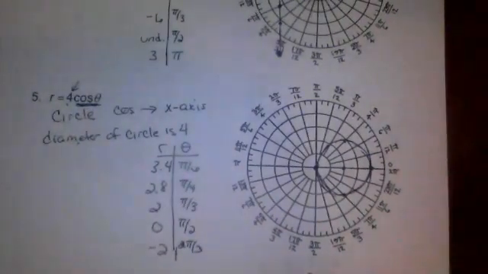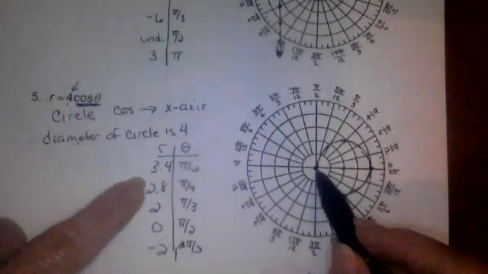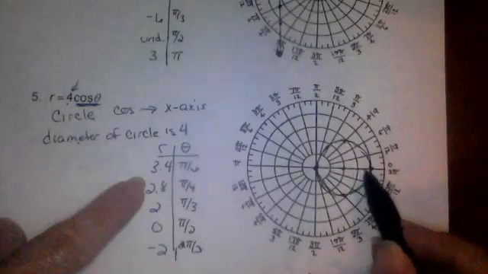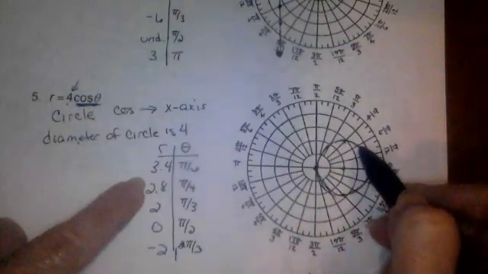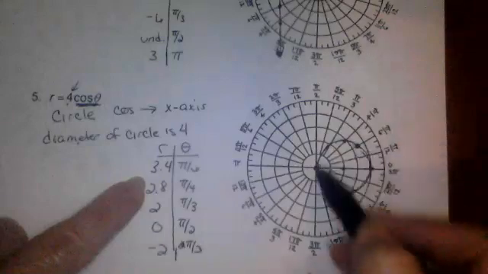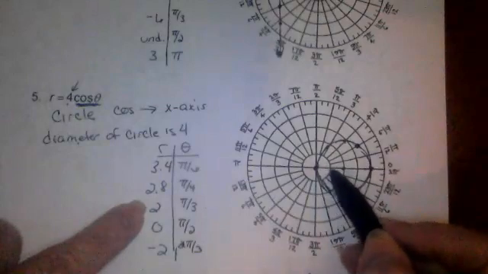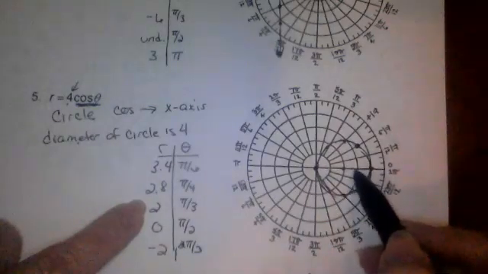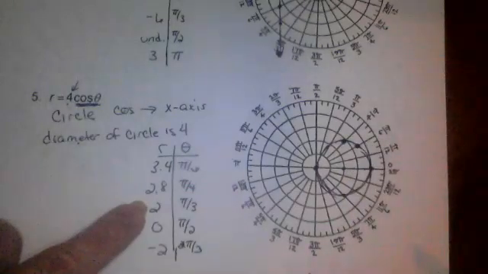So let's plot just a few of those and see where we land. So 3.4, we're going out 1, 2, 3.4, and around to pi/6. Well, that's right in here, so that means I have a decent circle. Then we have 2.8, 1, 2.8 puts us almost out here to 3. We're supposed to go to pi/4. Well, that's right in here.